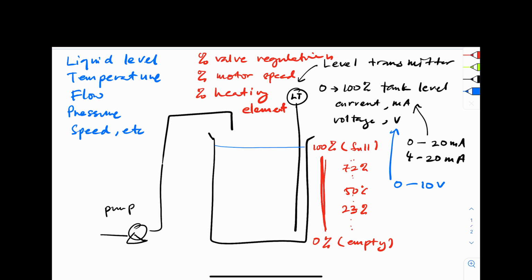So we're going to look at how we can program a ladder diagram, how we can connect this particular measurement and program it in ladder diagram using SIMATIC S7 software, particularly for S7-300 PLC.